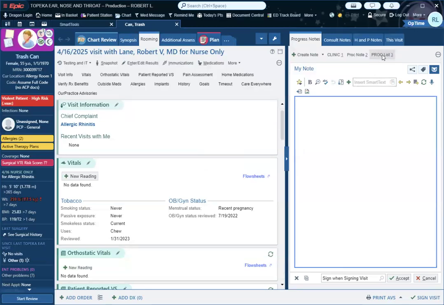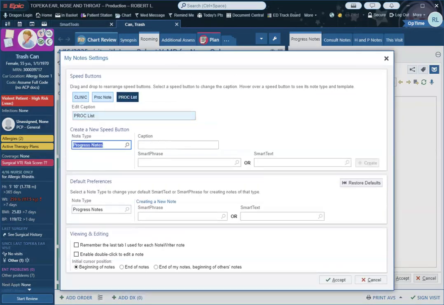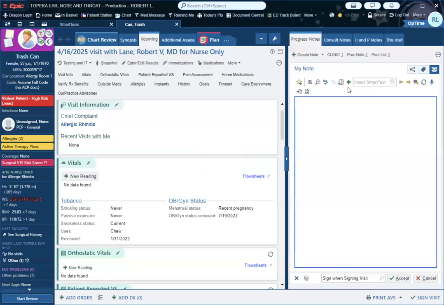You can change these if you want. You can go back in your notes if you don't like that capital, for instance, and just choose it and change it to match, if you care about such things. Okay, so we'll cover the clinic note in a little bit.